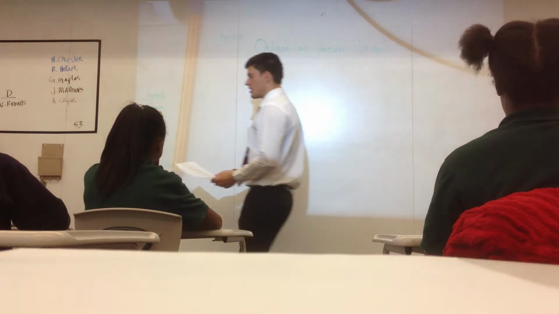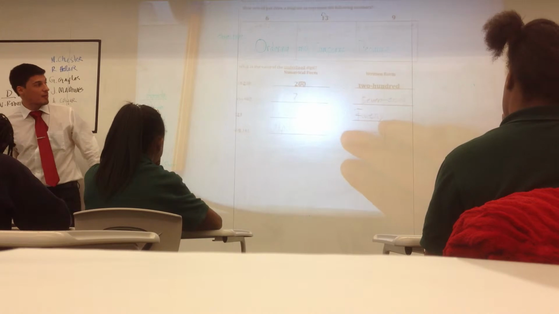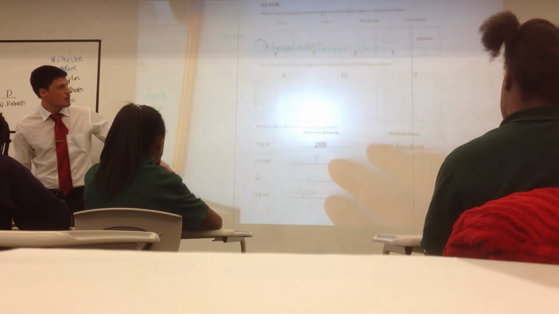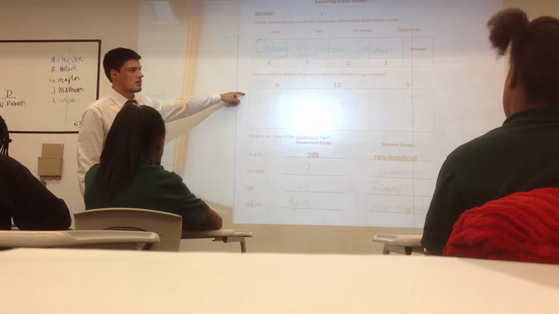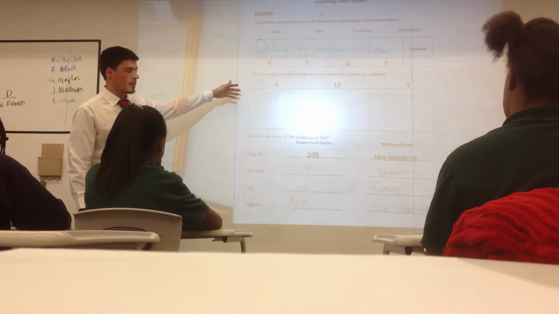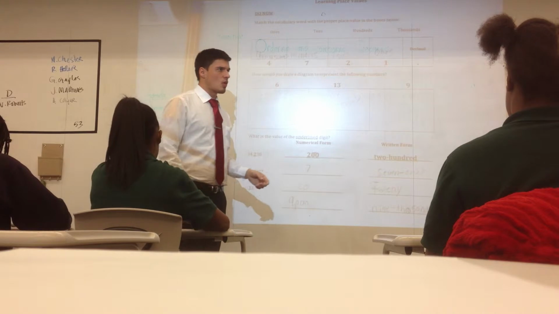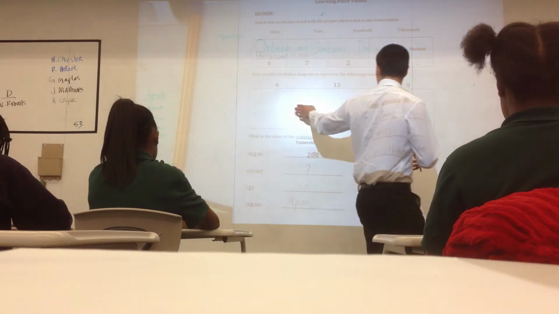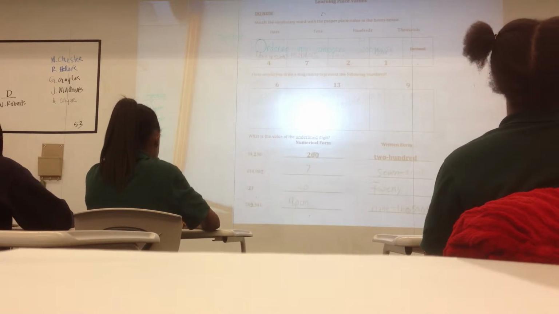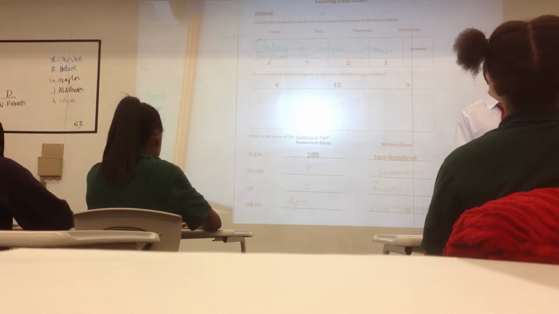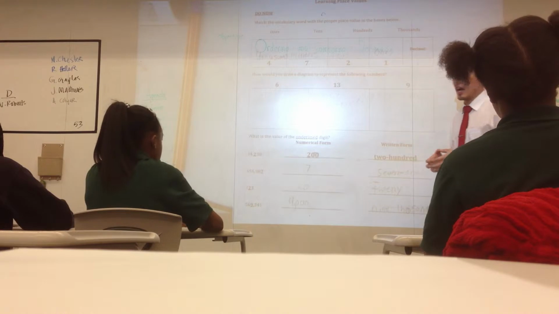So Naja, for yours, how did you decide to make a model? Right. So circles. So how many circles did you draw for 6? For 13? And for 9? So what is that really saying? You have, for number 1, 6, you have 6 what? 6 pies. Do you have parts of pies? You have what? Whole entire pies.